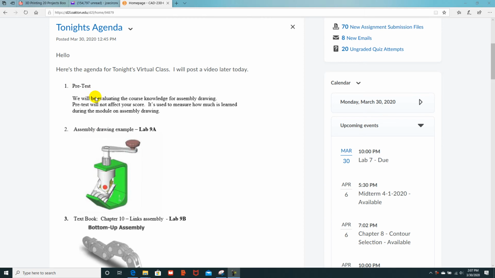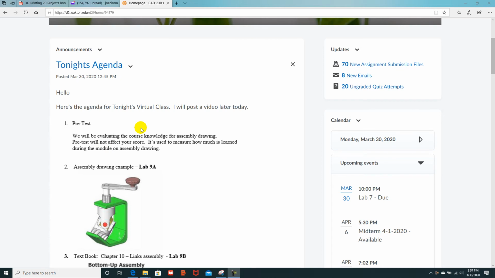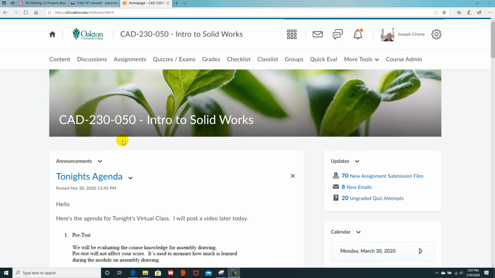I do have some things that I need to evaluate as part of the college's initiative, and so there's a pretest for assembly drawing, and it's located under quizzes and exams.